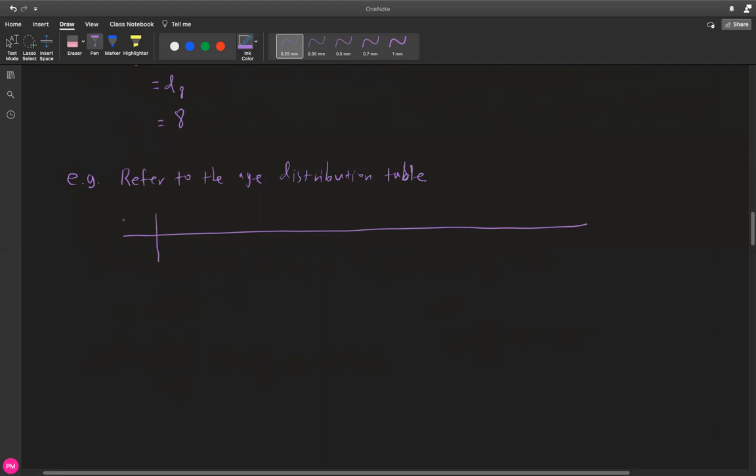So the first row is the age, second is the frequency. 21, 22, 23, 24, 25, 26, 27, 28, 29, 30, and 31.